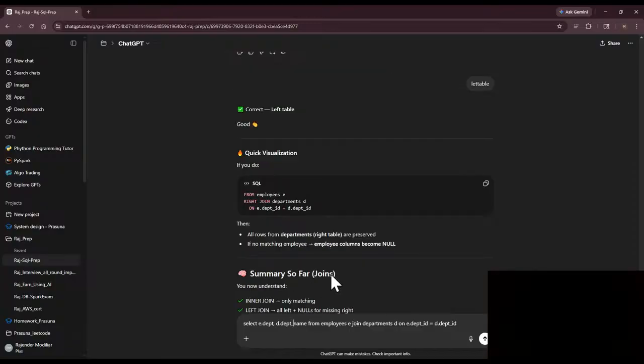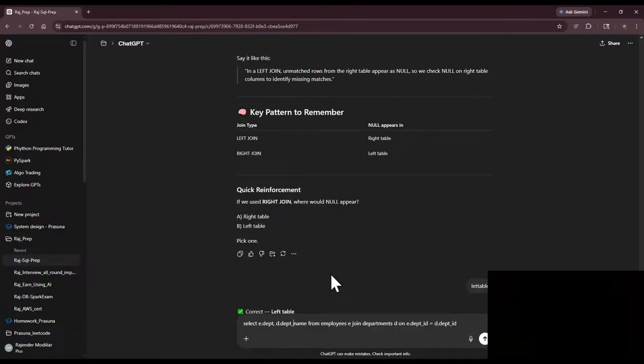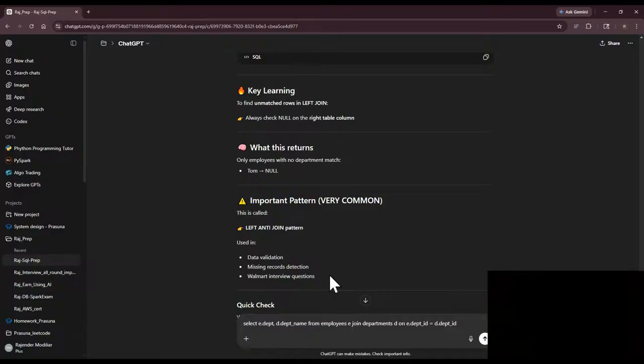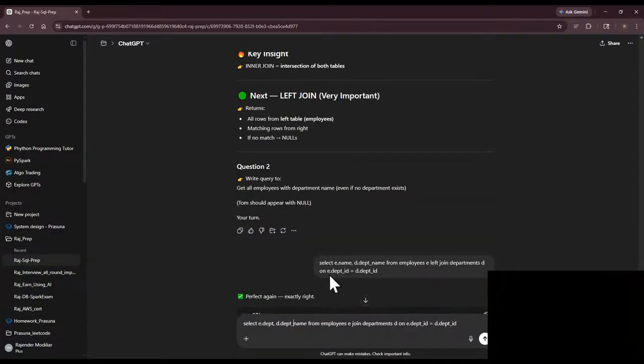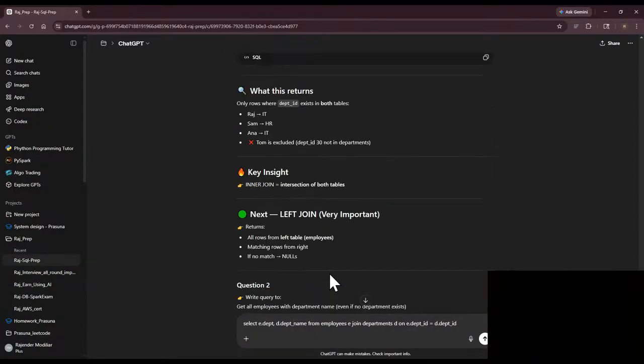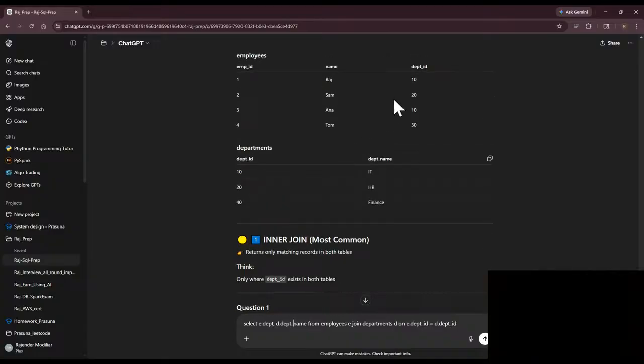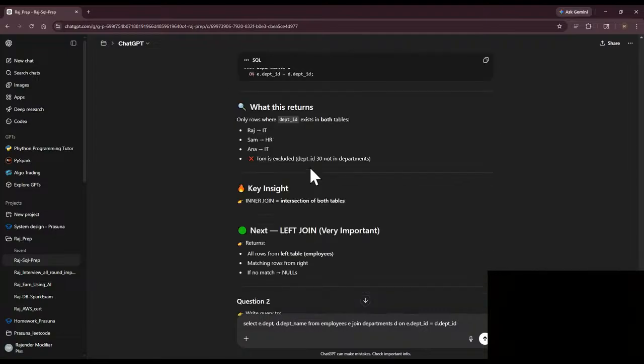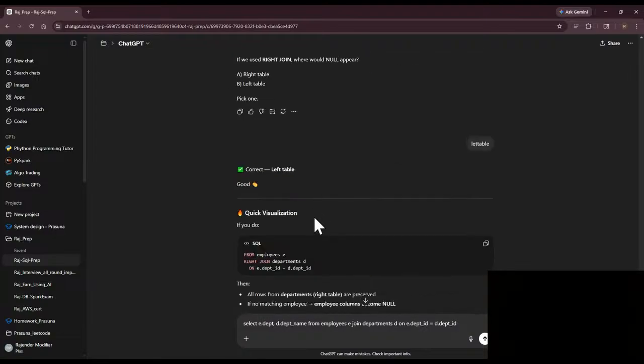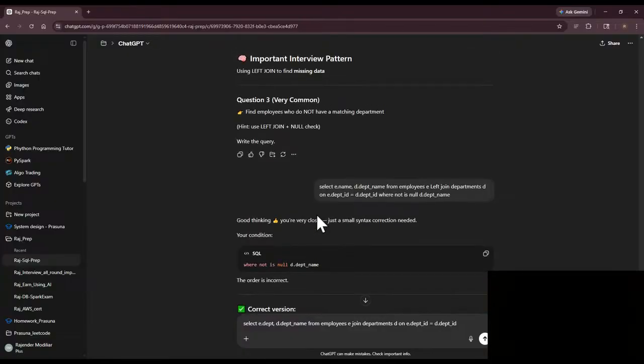I think we need to go back and see the exact data set. This is one of the problems we may face: while we are working in ChatGPT, we need to go back again and again. So here it has EMPID, name, DEPT ID. So DEPT ID and DEPT name is the matching. So we need to get the name. Okay, EMPID, name, DEPT ID. Let's just remember that. Here only we can write, right?